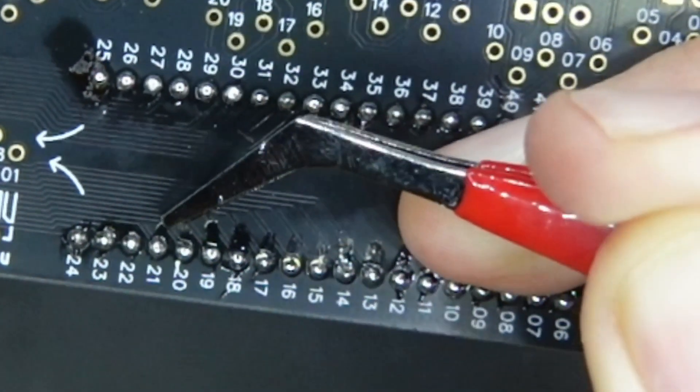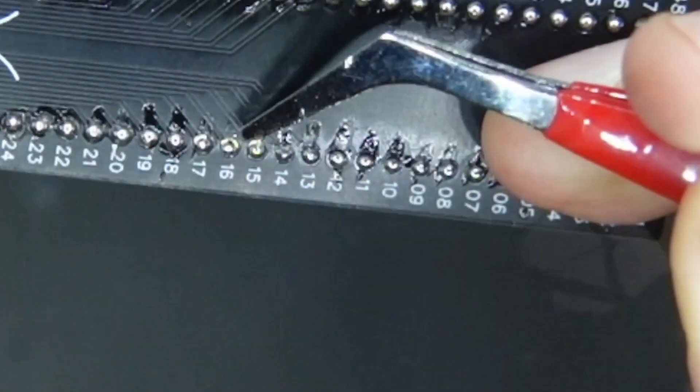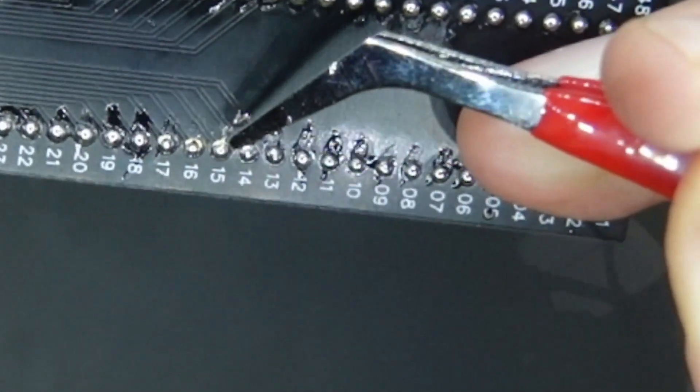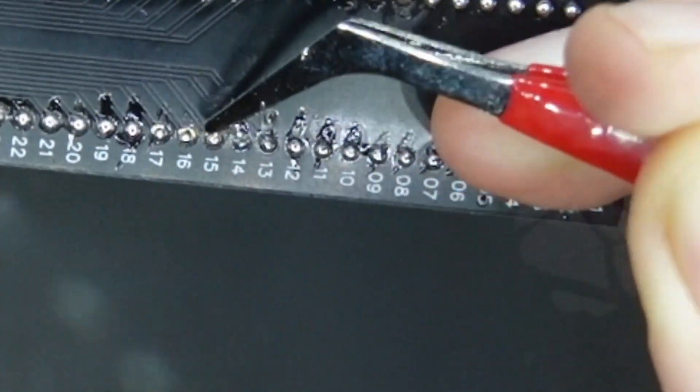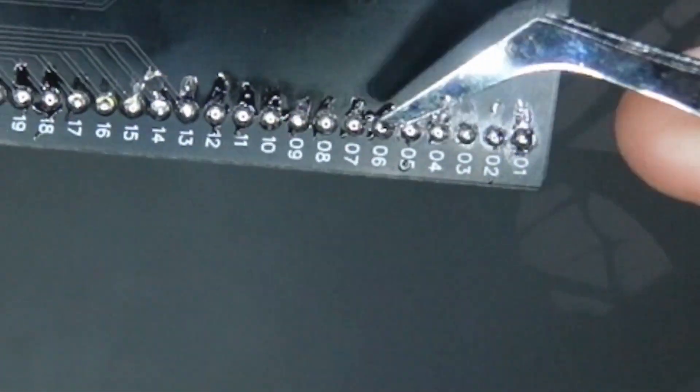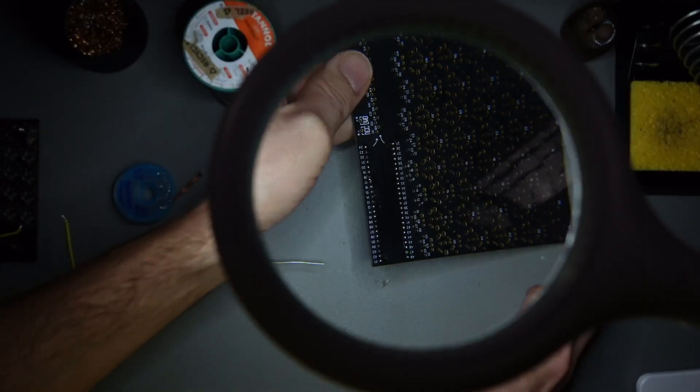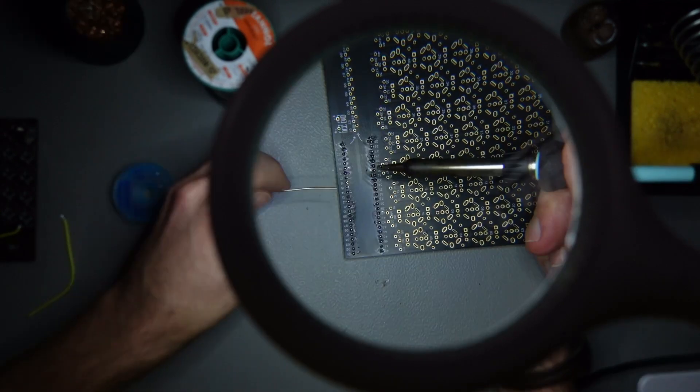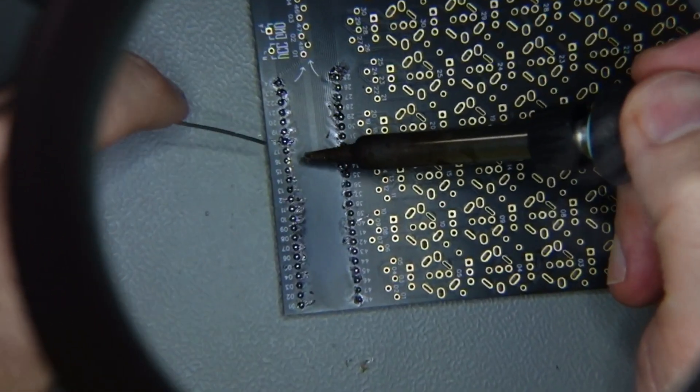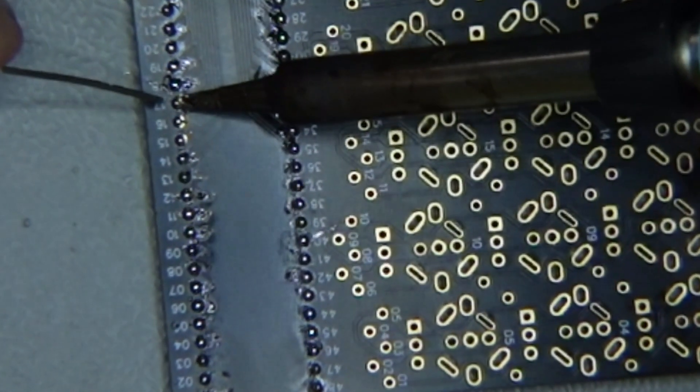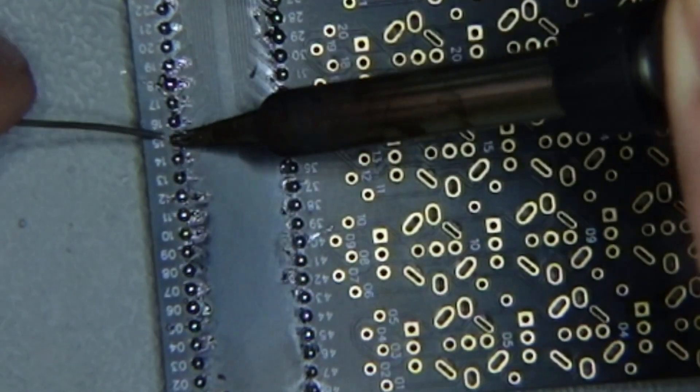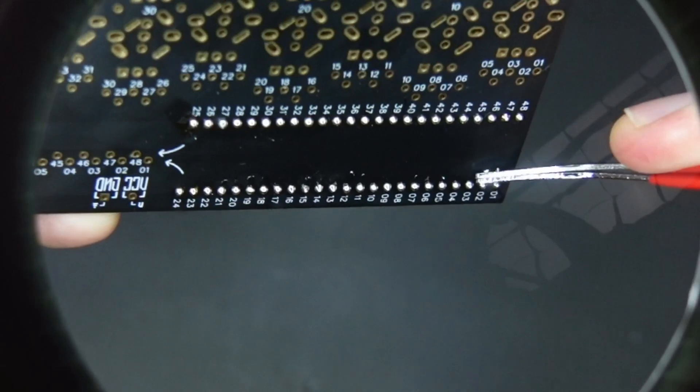Now I'm also going to look here and here I immediately see that this guy over here, this guy over here, they're not really getting proper tin over them. So we'll need to go through them again. So let's just solve this. I'm just gonna clean my tip. This looks okay.